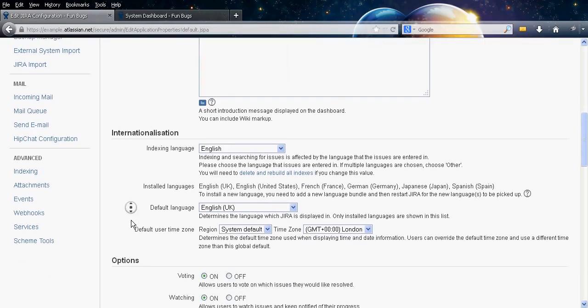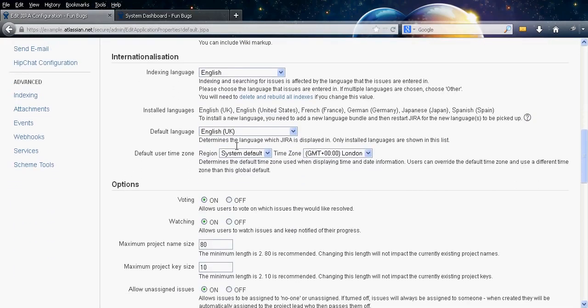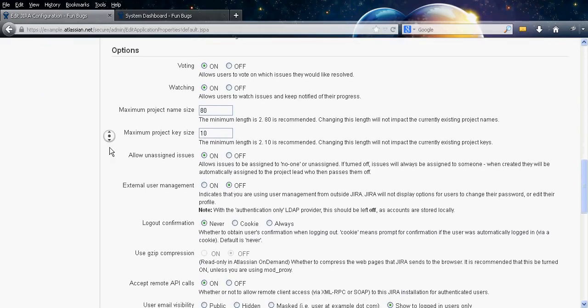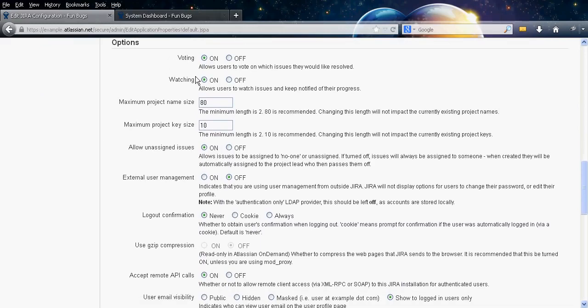Excellent, easy peasy. So next up in sequence is, let's see, languages. These are all pretty straightforward. If in doubt, stick with English, but if you need to localize it for a specific purpose, feel free to change it, and also the time zone. Self-explanatory, so I'm not going to get into that in too much detail.